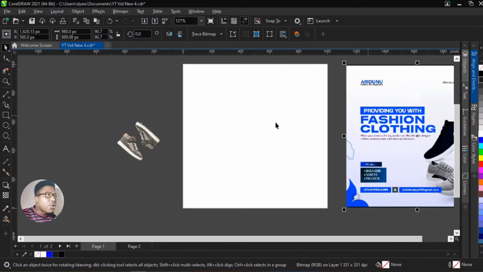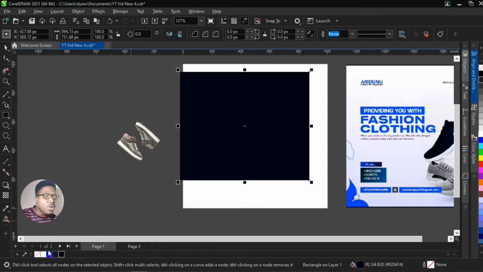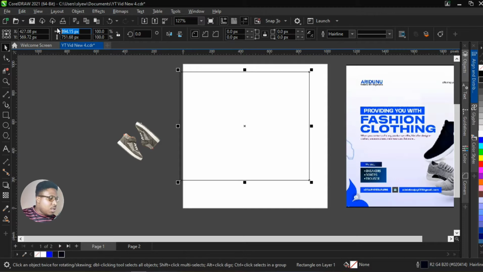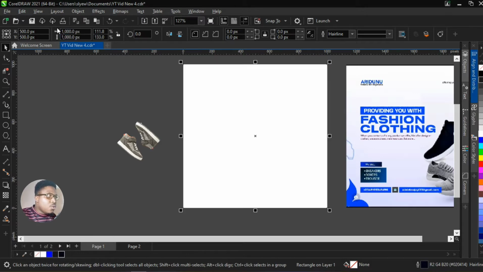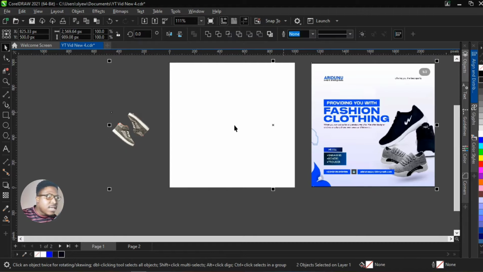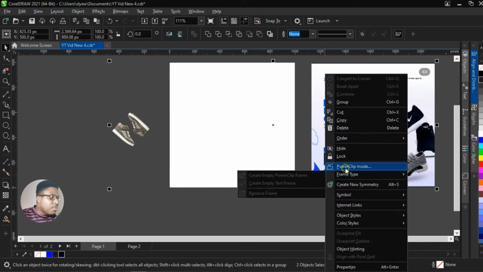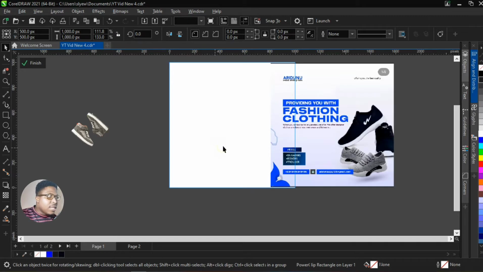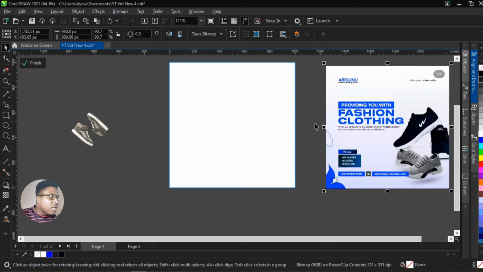As usual, I'll create my canvas or my workspace. I usually work with 1000 by 1000 pixels, so let me quickly create my 1000 by 1000 pixels. There I go. The next step I'm going to take is to power clip all of these things inside of it. So I'm just going to right click, power clip, and I'll power clip it inside, and then I'll remove the outline, and then I double tap to go into my power clip, and there we have it.